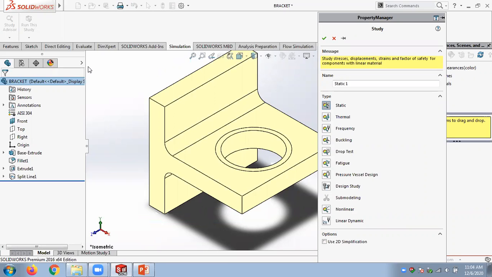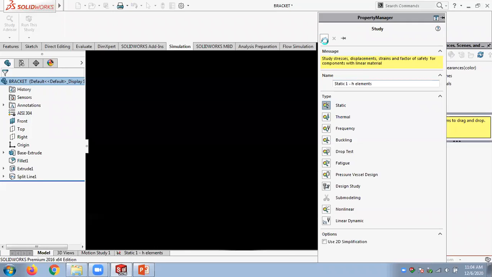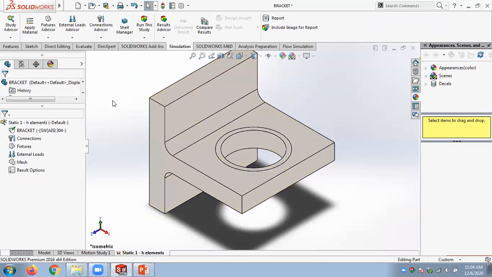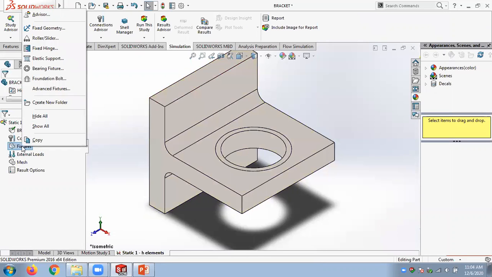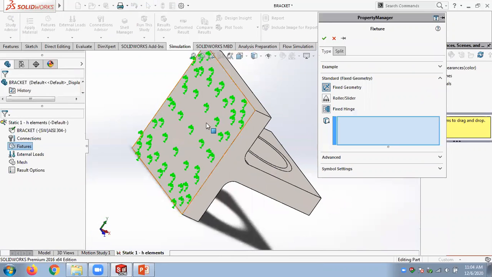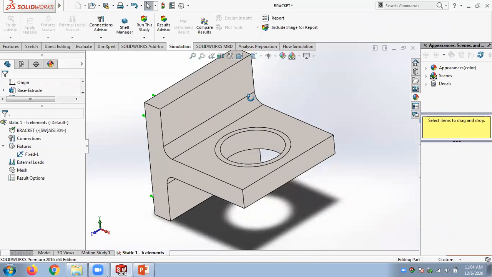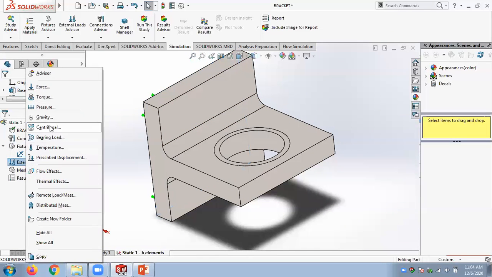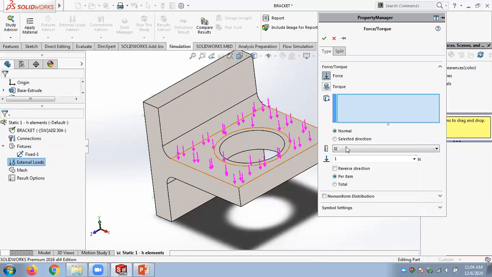The first case, we will rename as static analysis with H elements, H adaptive elements. We fix the backside and apply a load of 10,000.